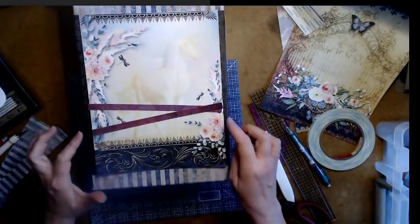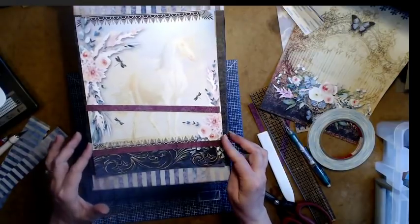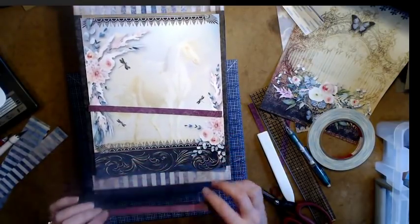Now these are ones that could be, if you made them wider, you could have that punched edge on there. I'm just going to keep them plain and simple.